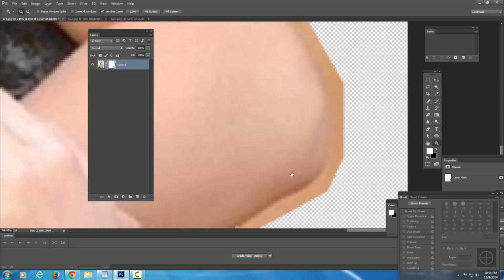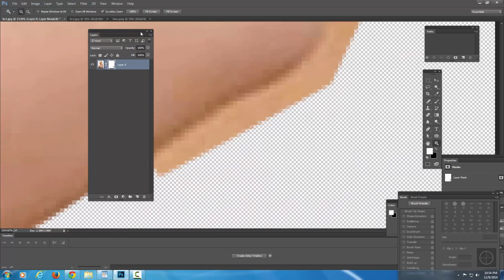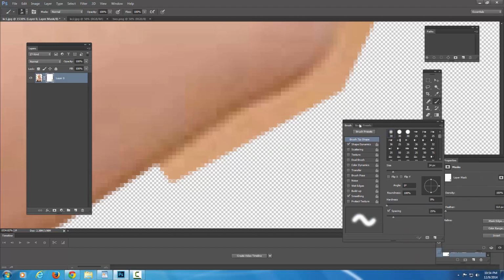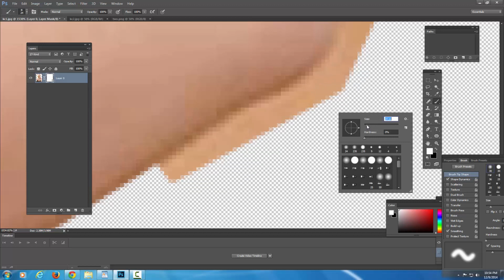Once again, you zoom in pretty much, maybe even more so than when you're using the other tool. I'm going to go straight to my brush and set my brush up. I don't need the dialog box. I can right click and get the size I want. I think that's probably a little bit big, maybe a little bit smaller. And I want it maybe just a little bit soft.